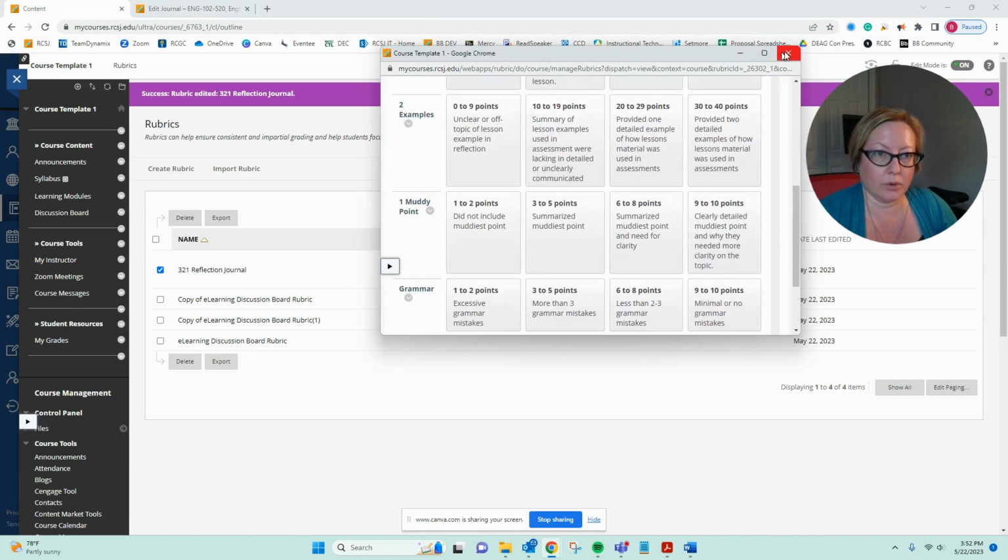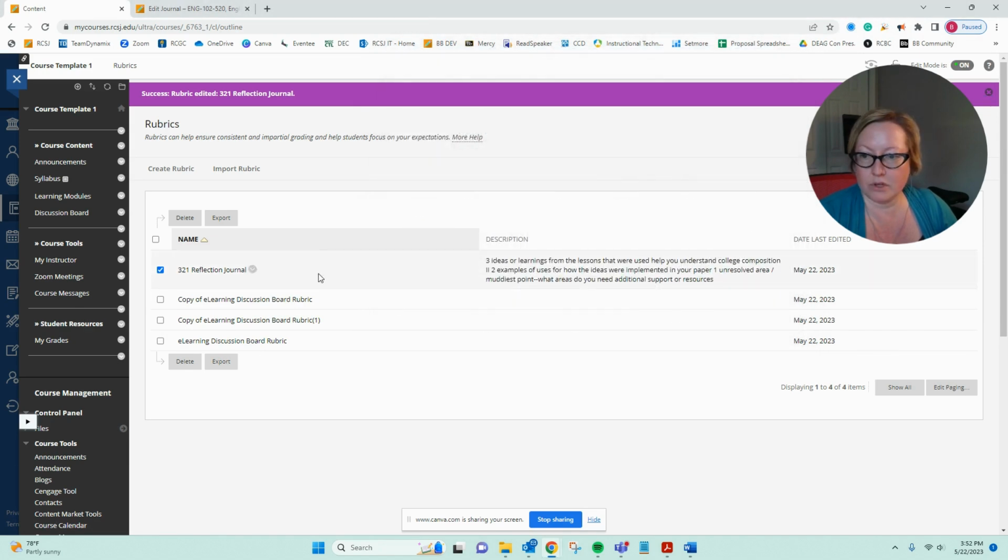And there we go. All right, so the next step that we're going to do, and you can attach the same rubric to multiple assignments. So let's say I deploy 4 3-2-1 reflections throughout the course. I can add this single rubric to all 4 of them because it's just being used in that assignment. So it's kind of like copying it into that particular assessment. You do not have to make multiple copies depending on how many assignments you have.